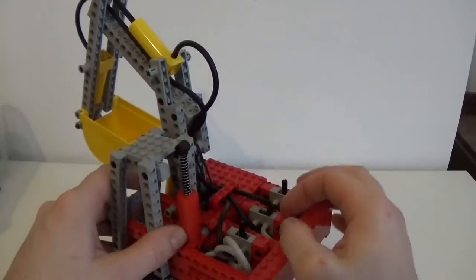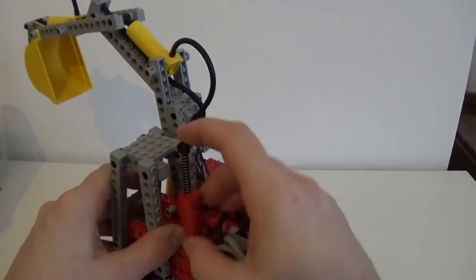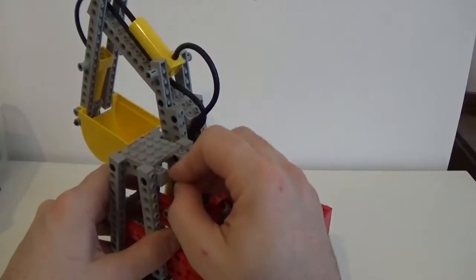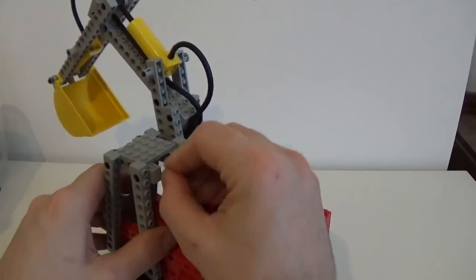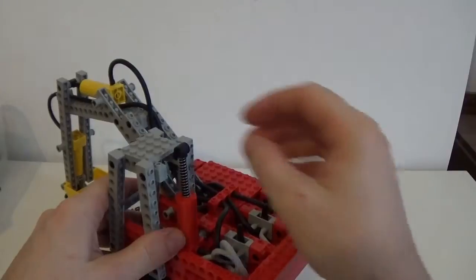Like you see, just pumping once, the whole system moves very well. Obviously there is a problem with gravity as well. And let me go through this last section where, as you can see, just pumping twice, the whole thing goes down.